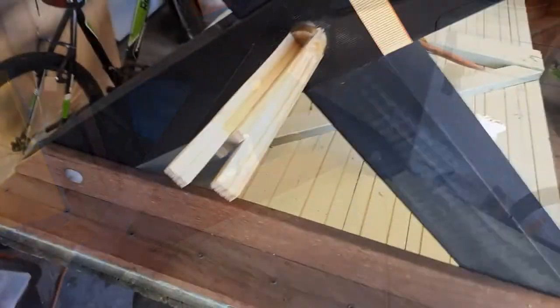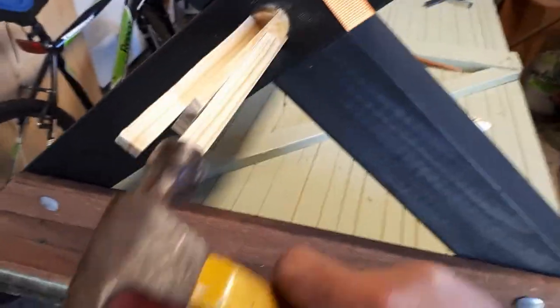Then I'll show you the cross beam in there. And we should be good to go. Turn her over and clean the table up. Hard to do while you're holding a cell phone.